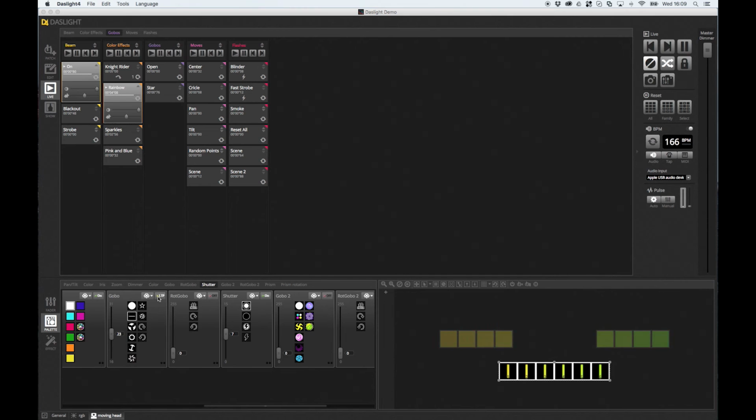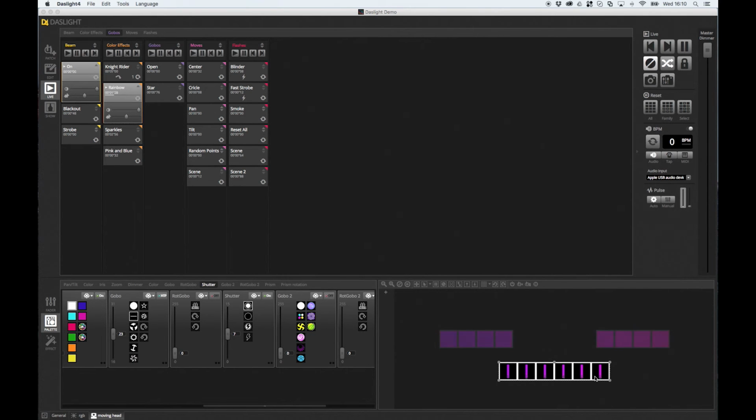And there are some different modes. There's highest takes priority as well. So if I click this again, it's going to go to HTP. That'll mean that if this channel's used in one of the scenes, which it isn't in this one, the highest value would always take priority. So the highest value out of the fader or the value that was programmed previously in the scene. It's only useful in a few specific circumstances, so I wouldn't worry too much about this HTP.